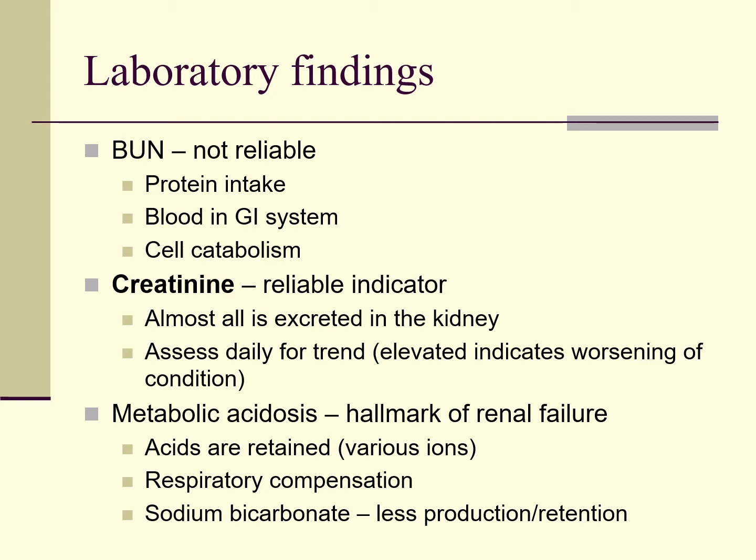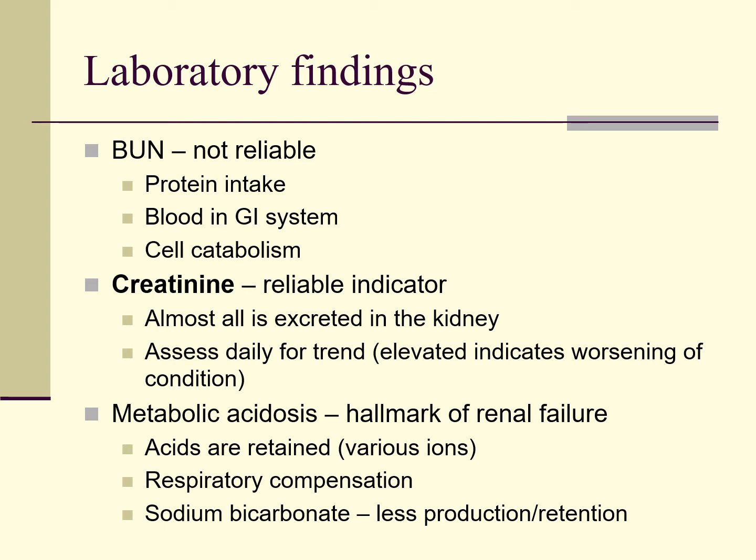BUN is not a great reliable indicator. It's very protein based. So if the individual is taking a lot of protein that day, their BUN could pop up a little bit. The famous example is the person who goes to do one of the challenges, like the 24-ounce steak challenge. If you can finish the whole steak in an hour, then you get your name on the wall or whatever the prize is, but their BUNs go up the next day. So it's all about protein intake.